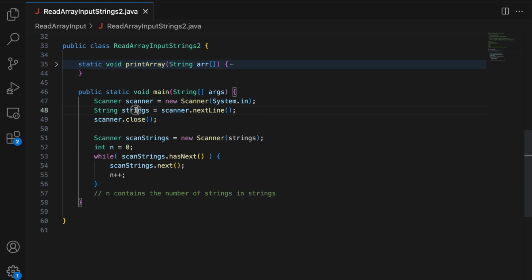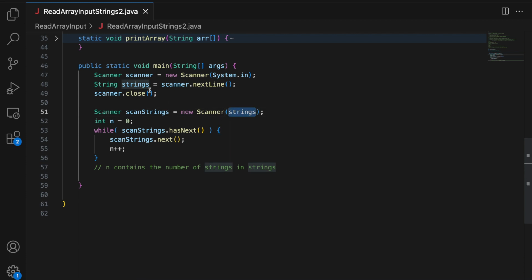Okay, in this variable. Okay, so we have scanned this entire strings variable that we read, which was a single line of input, using this scanStrings object. Okay, so now we know the number of strings n in this variable strings, but we haven't stored the strings extracted out of this variable anywhere. So what we do is scan again. I use this variable to create a scanner object with the same strings. Okay, because this has not changed. Okay, it's just that we have scanned this once entirely using this loop.